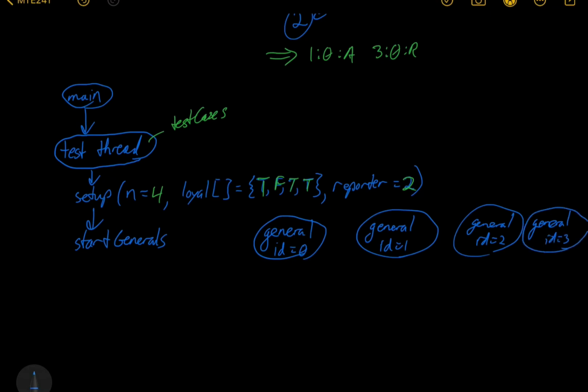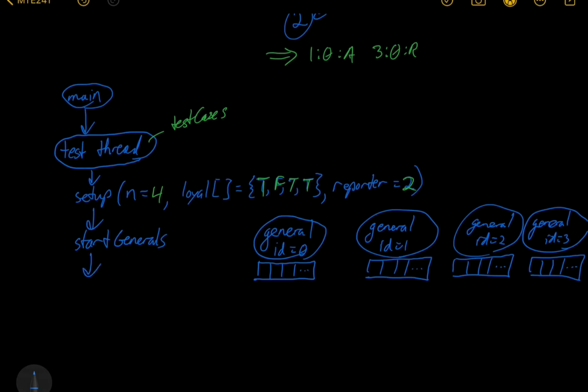Okay, so we got 4 threads there, and they're just going to be waiting for a message to come in from the commander. So each general is going to need a message queue, and you're going to have to figure out how big you want to make that. And there's hints about how big it has to be if you look at fault tolerance lecture page 13, where I actually count or calculate the number of messages sent. So those generals are now sitting there, they're kind of idling, waiting for the broadcast.